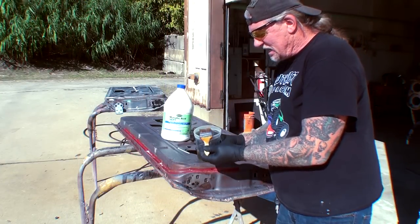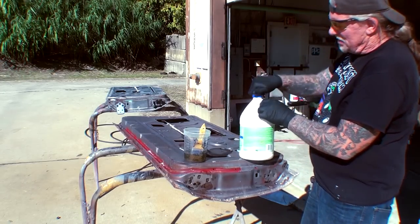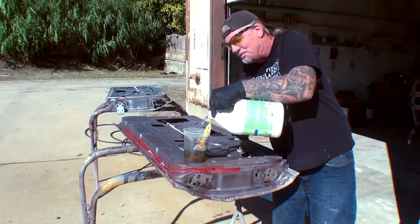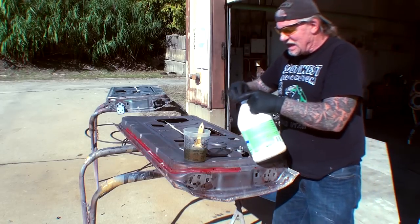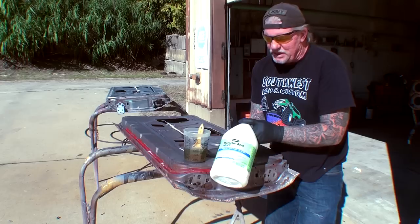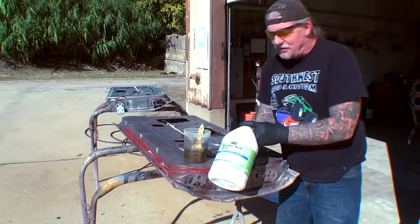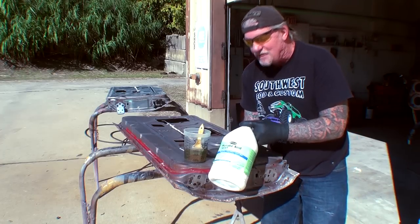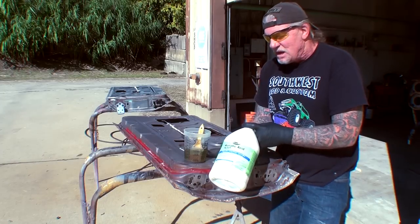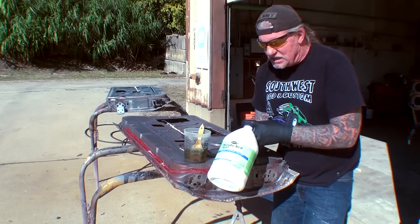What I have here is a throwaway brush and a plastic mixing cup. There's already some muriatic acid in this cup from using it on other body parts on the vehicle, but I'm going to go ahead and pour some more in. I want to stress — you've got to be very, very careful with this product. Do not be sloppy with it. If this gets on your skin, it will burn. If it gets on your eyeballs, it will burn. If it gets on your clothes, it will penetrate into the cloth and burn your skin. Always rinse yourself thoroughly with fresh water, and that will kill the acid from harming you.